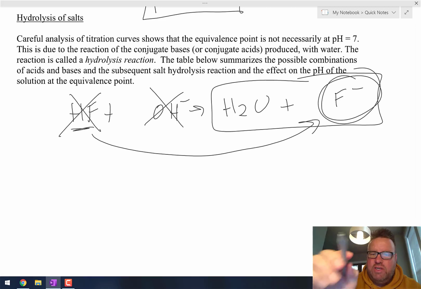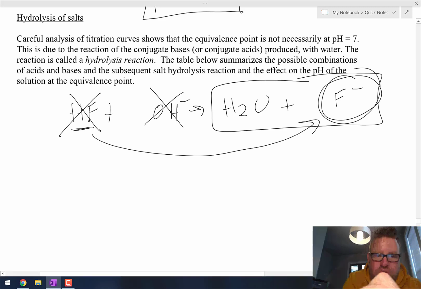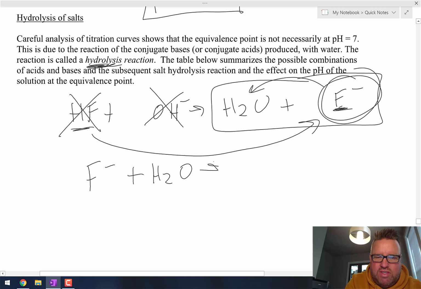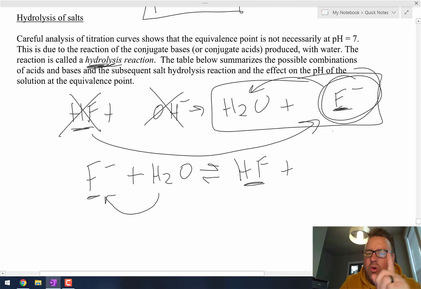And what happens, as I mentioned in a previous video, is that fluoride ion is going to go through what's called a hydrolysis reaction, which is one where it reacts with the water. F minus is going to react with the water that's there to create an equilibrium system where, as the conjugate base, it accepts a hydrogen from the water to reform a very, very little bit of that HF. More importantly, what's left when water loses the hydrogen is hydroxide ion.